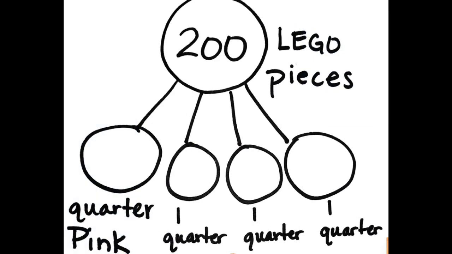So now that we've established that 1/4 means one of 4 pieces, or a fourth, then we have 4 parts or add-ins to our number bond that equal up to that total of 200 pieces. I've labeled the 1/4 pink because that's what our question was asking, so it's important to label that pink. The other colors don't matter.